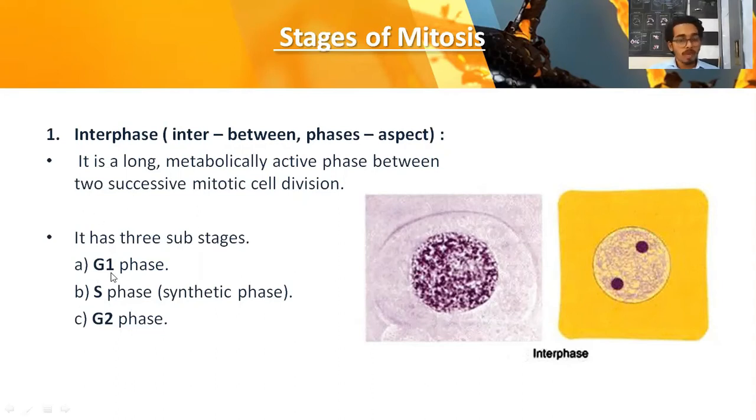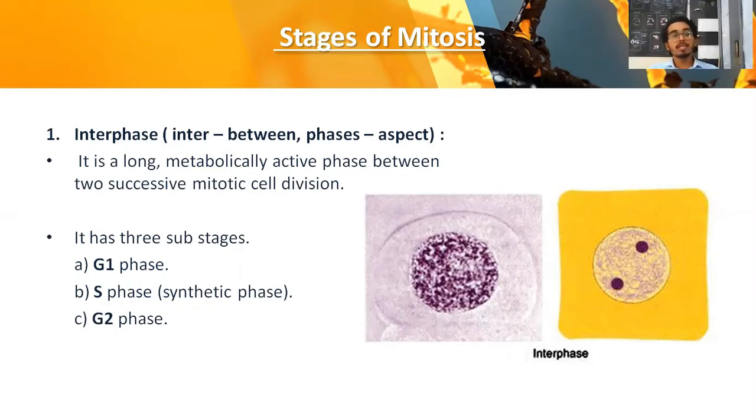That is the G1 phase, wherein the cell tries to gather all the nutrients and content for cell division. Then comes the S phase, the second subphase. The S phase is also called the synthetic phase. Here the cell undergoes duplication or replication of DNA, so the DNA gets doubled in this phase. In the cytoplasm, the centrioles of the animal cell also get duplicated.